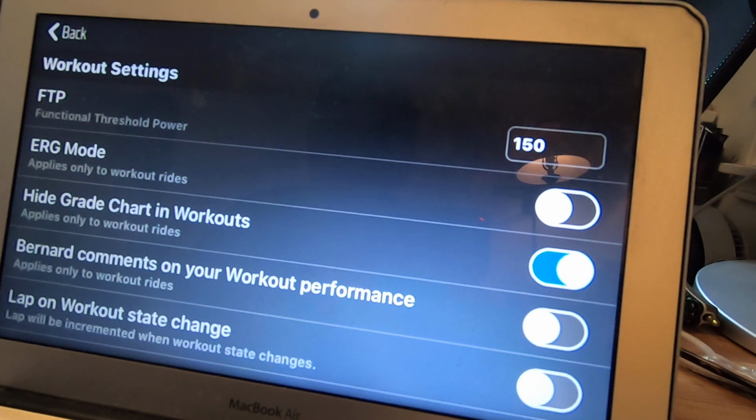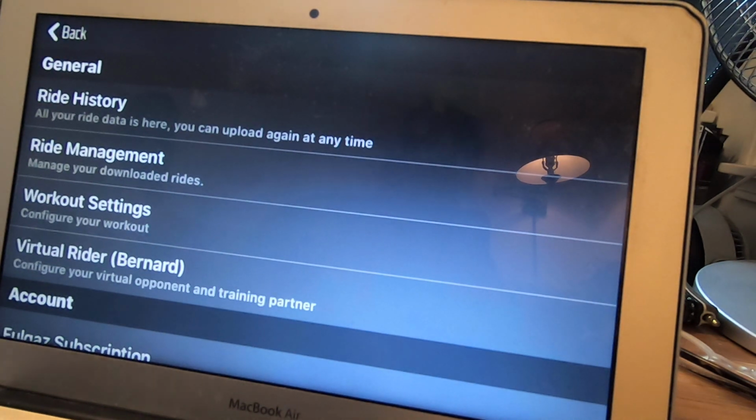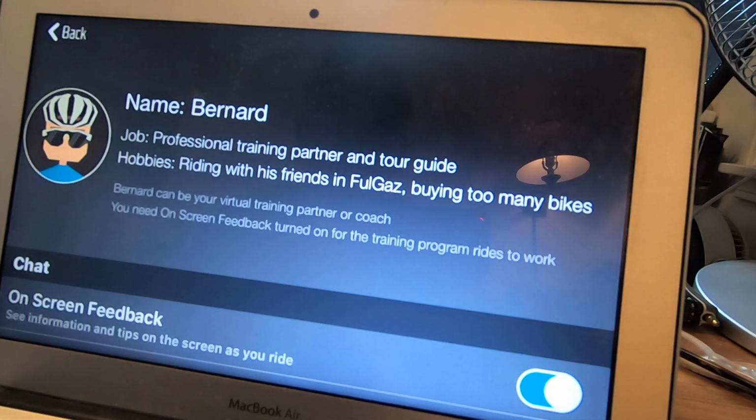I don't want the audible, so I got Bernard kind of clammed up. But you could turn him on by just hitting that button, and then he'll actually talk to you. It sounds like a computer, so it's not a really lovely, smooth voice. So that was workout settings. Then the virtual rider, you could set Bernard up however you want him. Let's just go ahead and look at that.